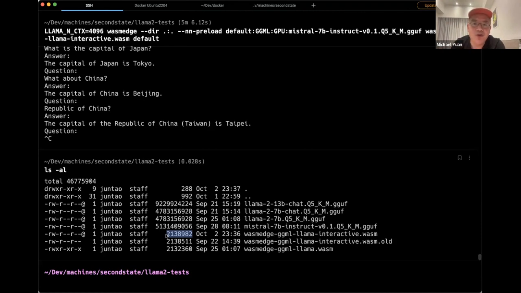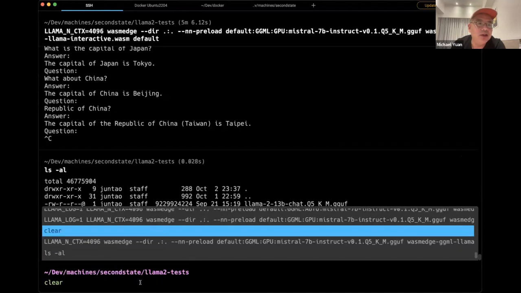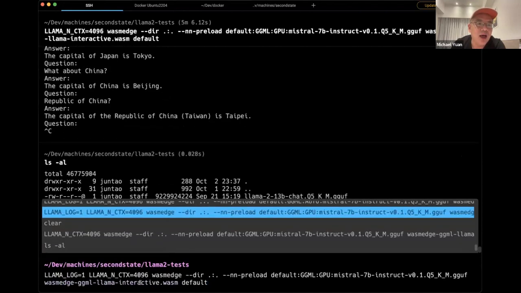So now I want to show you perhaps a more complex example, still using this 7 billion parameter Mistral model, which I can also give a little more logging so that you can see, because I'm prepending all those runtime parameters in front of WasmEdge, so that those environment variables get passed into WasmEdge and control the behavior of the application inside it, right?